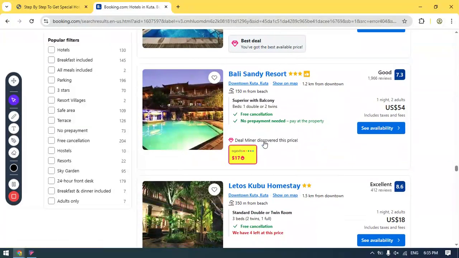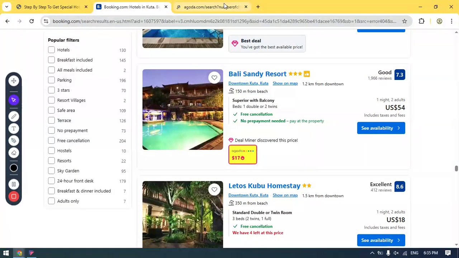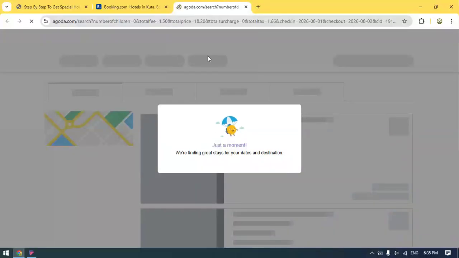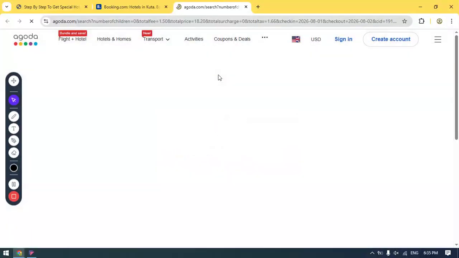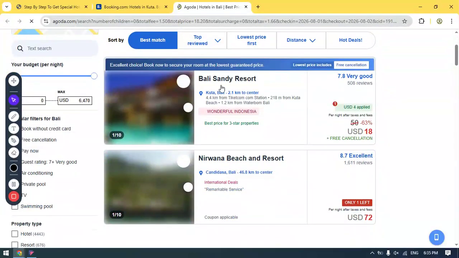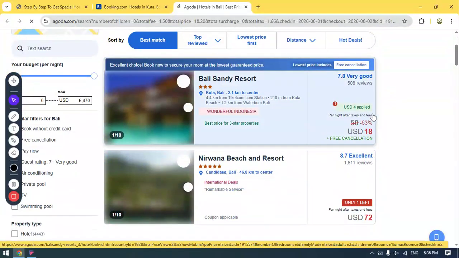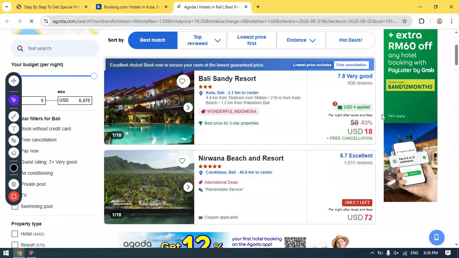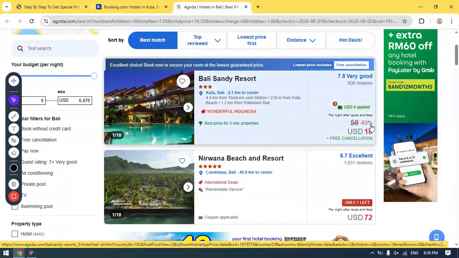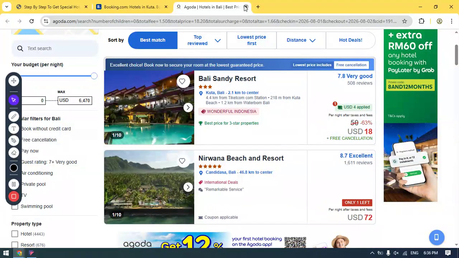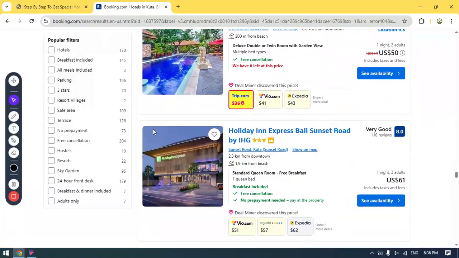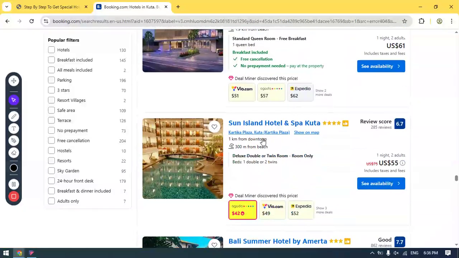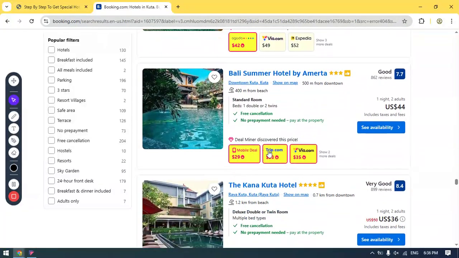Something more: how come this one has such a big difference? You can search for other hotels. So $4 applied from the original Agoda. So if you want a cheaper one, make sure you just download it.